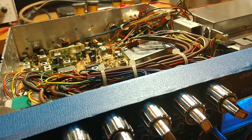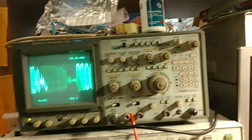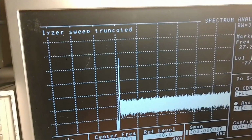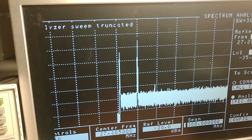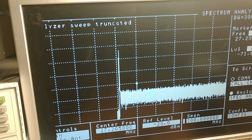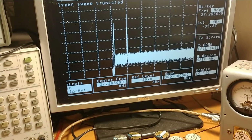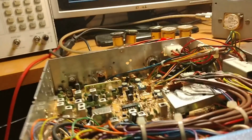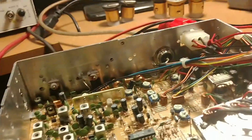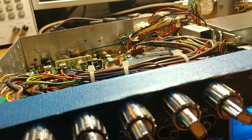Hello, 1, 2, 3, 4, 5, 4, 3, 2, 1. Hello, hello. Anyway, it's working now. 1, 2, 3, looking good. Good sideband signal. Hello, radio. 1, 2, 3, 4, audio. About 125 watts or so, PEP power, with it all the way up, so it's working good.